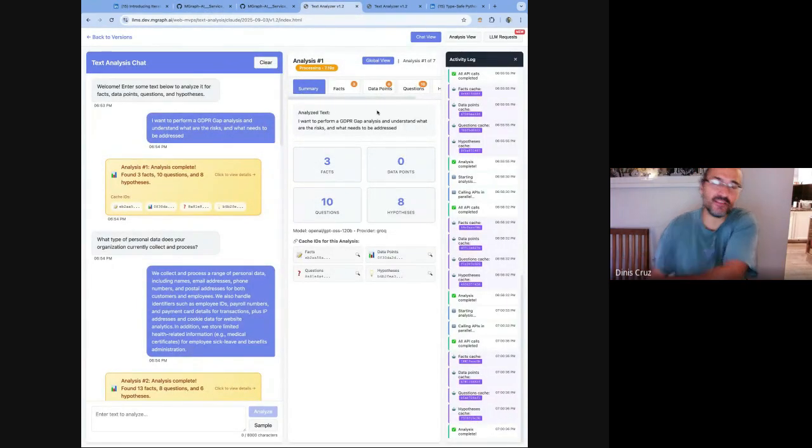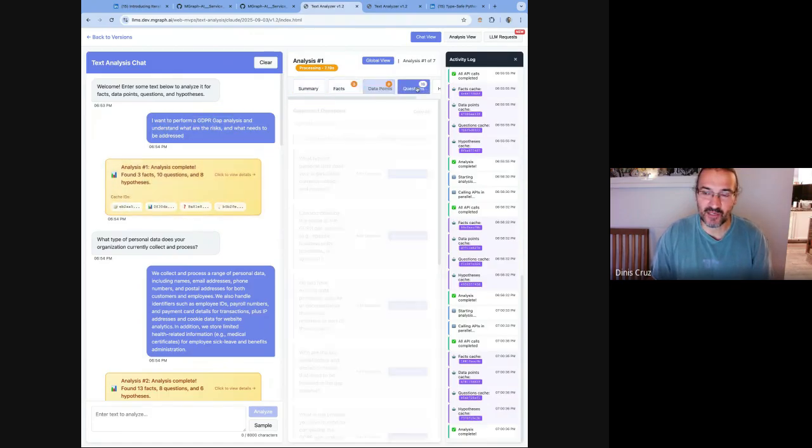This is starting to turn into a really great way to be deterministic. I can run this at runtime, but here I have a way to generate the answers: you start by saying, I want a GDPR analysis. For every time the user tells us something, I extract the facts, the data points, and the questions.